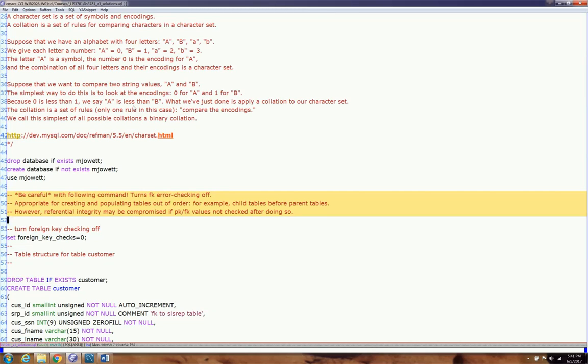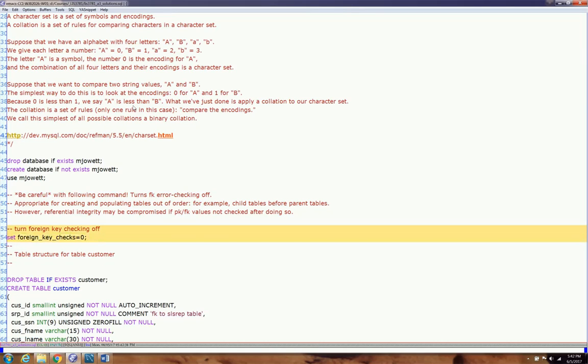Not only that, even if you did that, there would be tables with dual relationships with each other. Say table A had a one-to-many relationship with table B, then table B had a one-to-one relationship with table A, and the foreign key of table B was the primary key in table A. You would have this relationship that could not be forward engineered. So what we would do is turn foreign key checking off, and this is how you do it.